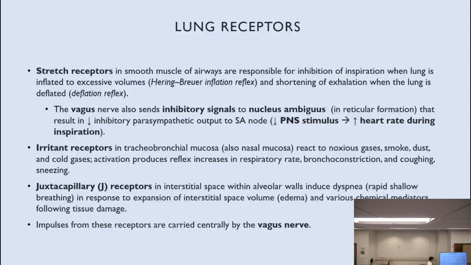Okay? So this stimulation of these GI receptors will produce the sensation of shortness of breath. Okay? And we may see it outside as a rapid shallow breathing, we may see it as an increase in work of breathing. Notice that the stimulation occurs when there is expansion of the interstitial space because of water present there. Okay, every time water increases in the interstitial space of the lungs, that will produce dyspnea. So it can be sometimes the first manifestation of heart failure.